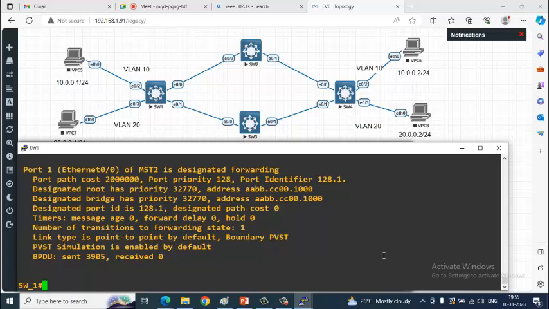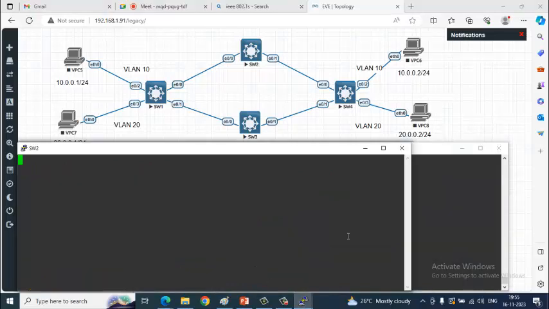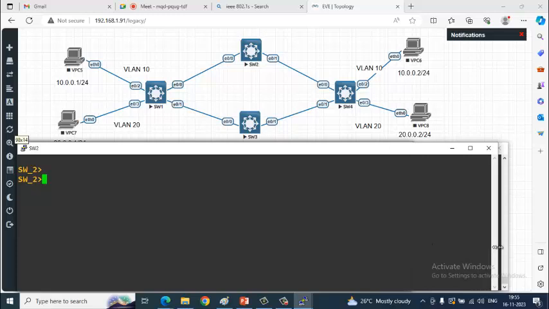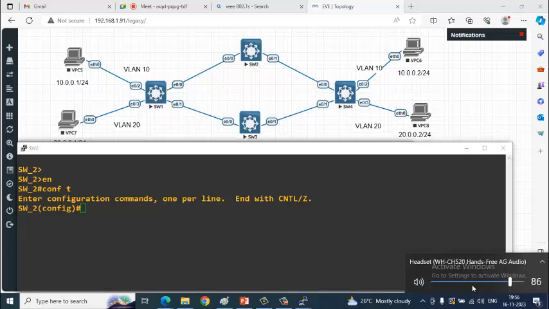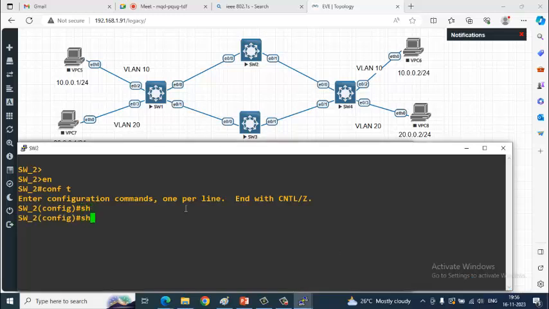Okay. Now we have created MST successfully. We need to copy and paste on all other switches. So let's do it. Can you guide me? What are all the commands that I need to type? Yeah, spanning tree mode MST. This is to enable MST. This can even be typed at the last.